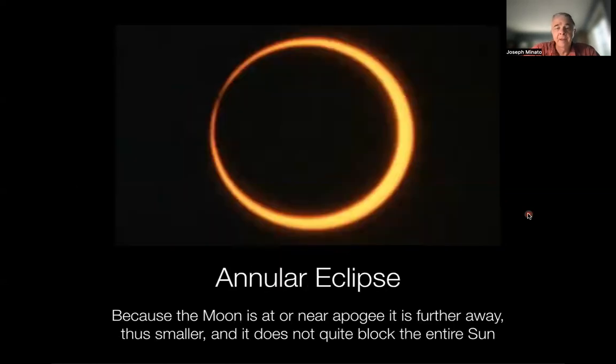Hang in there. That is what an annular eclipse looks like. So that is the disk of the sun in the background, and the dark part is the moon. And as you can see, the moon and the Earth and the sun are almost perfectly lined up here. It should be a total solar eclipse. But it isn't, because the moon is near apogee, further in its orbit from Earth than usual, appearing smaller, and it's not big enough to block the entire disk of the sun. It's a pretty special occurrence.